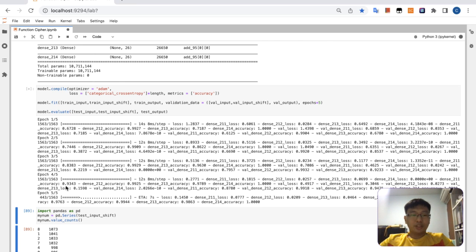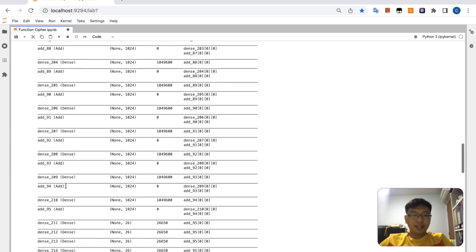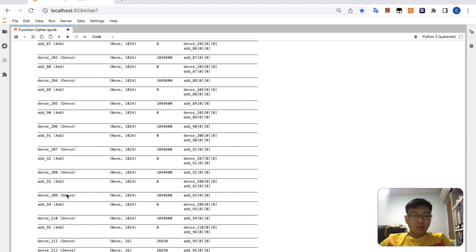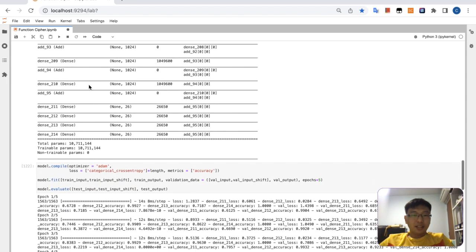Oh, that's pretty good actually. Everything can learn. Okay, so that was with one, and I think with one shift this model kind of nailed it. It's a ResNet with 10 layers, or rather 11 layers. One, two, three, four, five, six, 7, 8, 9, 10, 11. Yeah, 11 layer ResNet. Nailed it.